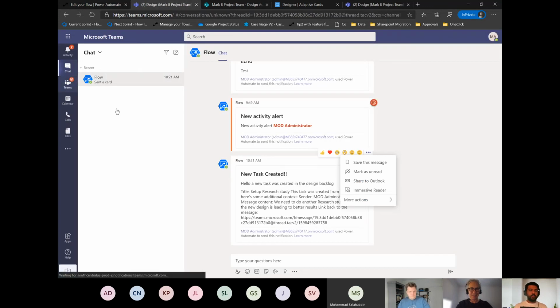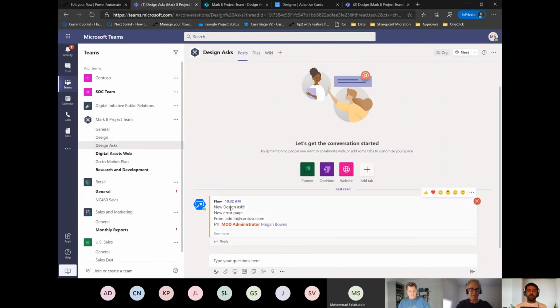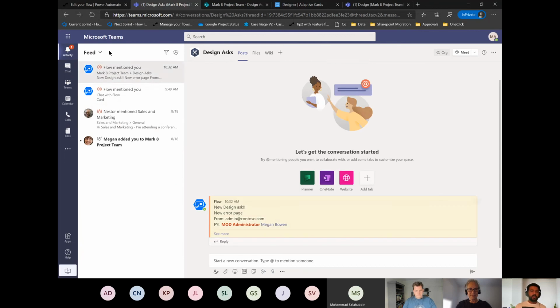So let's go see what happened. If I go into Teams, go to design asks, you can see here there's a new design ask. You can see the information about it. And more importantly, there is a mention object in here. So you can see all the styling, etc., that's applicable to Teams happens. So you now don't have to do anything extra. It's just like within Teams, how you say at person, it's the same way. Like you say at email and you should be done. And all the stylings and the notifications come through here as well.